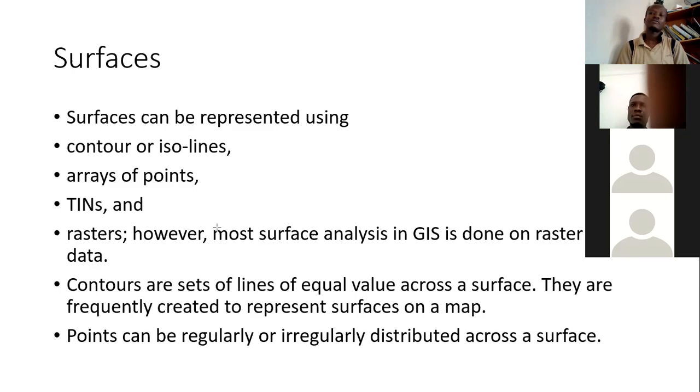The raster, of course, means that the algorithm will divide the whole area into squares. And then it will visit every square and give it a value based on neighboring points, for which we want to create a raster. So in other words, this is not even rasterization. There's something called rasterization. This is not rasterization. This is actually interpolation. Is that okay? So we need to take note of that.